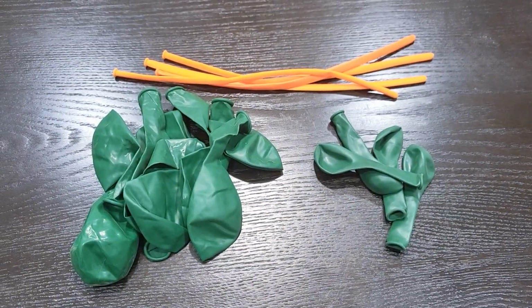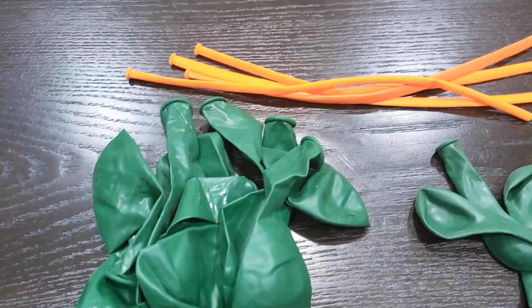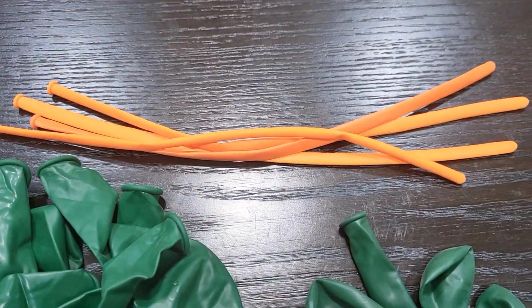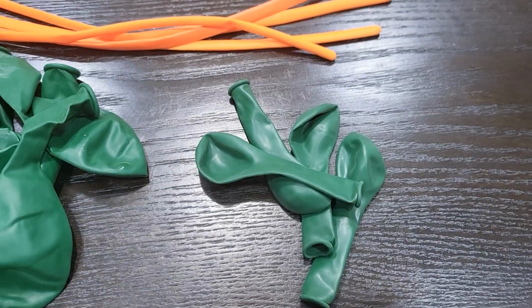So these are the supplies I will be using today. I have 8 11-inch balloons. I have 4 260 balloons, and I have 4 5-inch balloons.